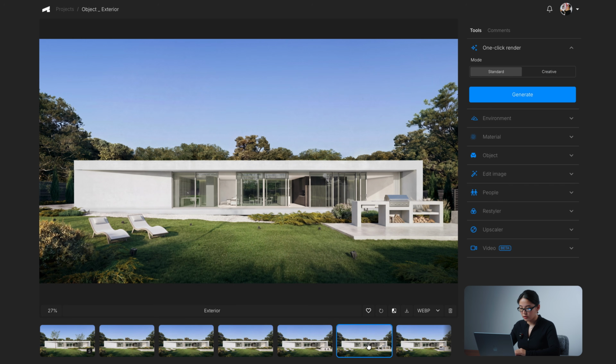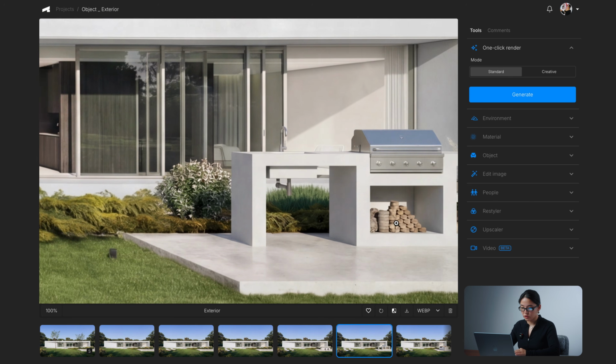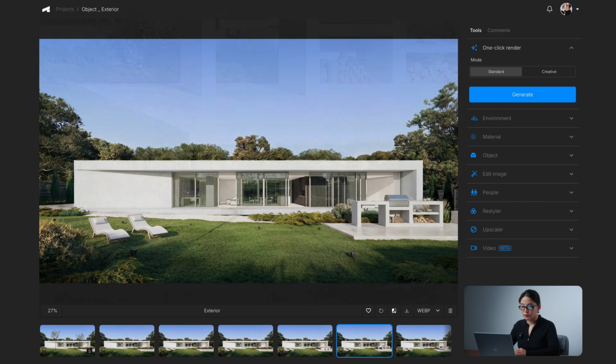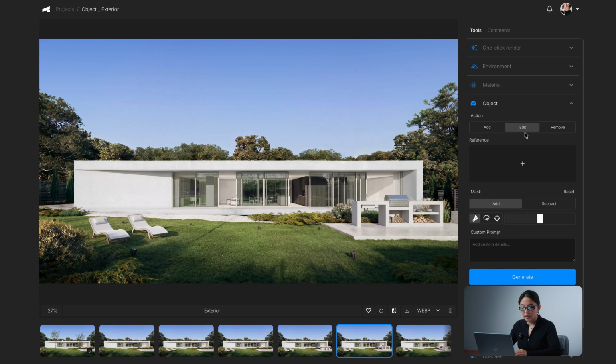So I think we can go ahead with this image. I think it's a good choice. And the first thing we can do is edit the windows. So actually, the edit option was originally created for modifying already existing projects. So for example, replacing one object geometry with another. But during testing, we did notice that edit requests can be very different. So they cannot all be reduced to just one button.